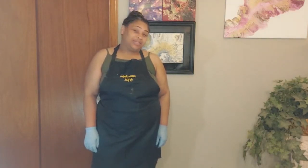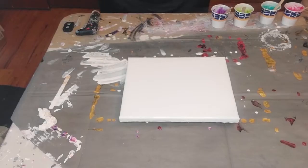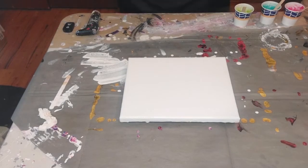You guys, today I will be doing a Dutch pour with the pearl recipe. I will be using the pigments from ColourArte. So let's get started putting the colors on the pearl base.